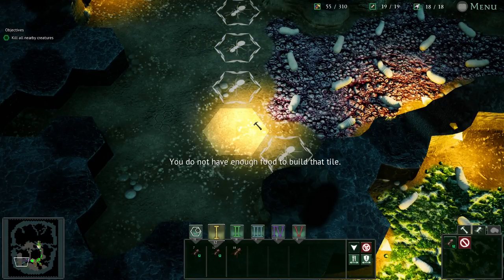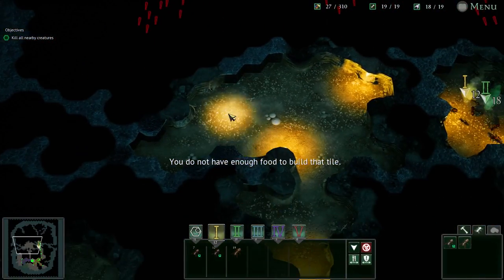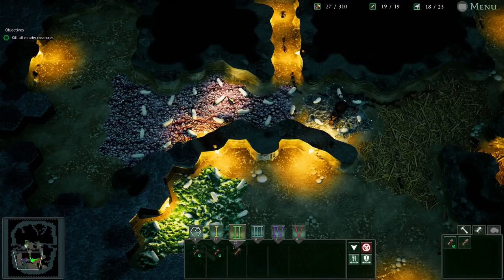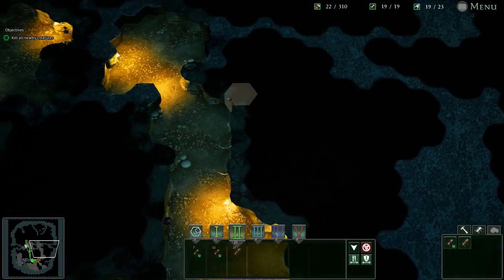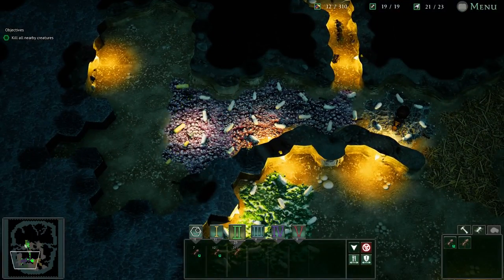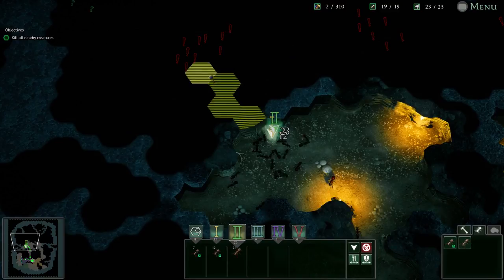This colony must remain small for now. Food is too scarce to support greater numbers. Shut up. There we go. More ants. More ants. More. More. There we are. There we go. One more, come on. Plort for daddy. There we go. Alright, here comes the real challenge.